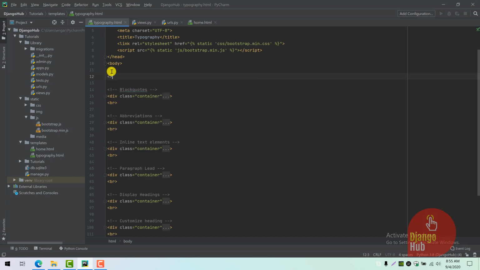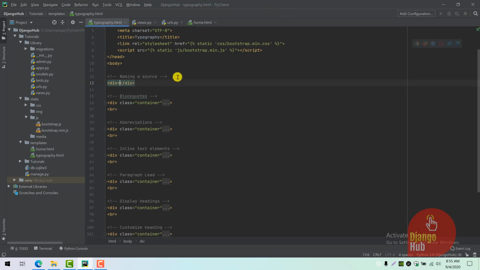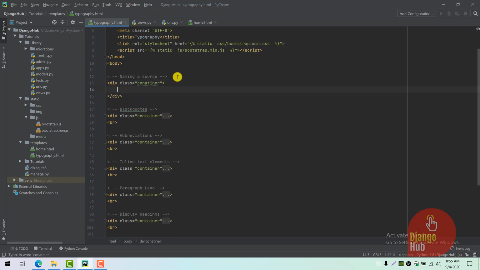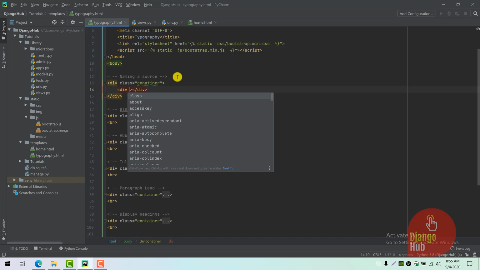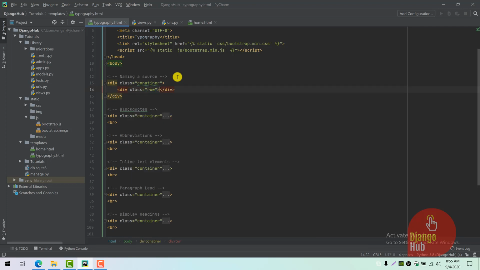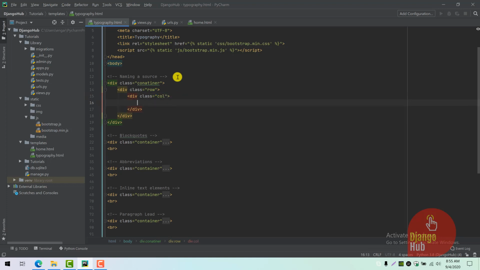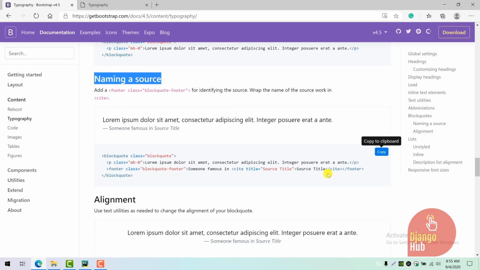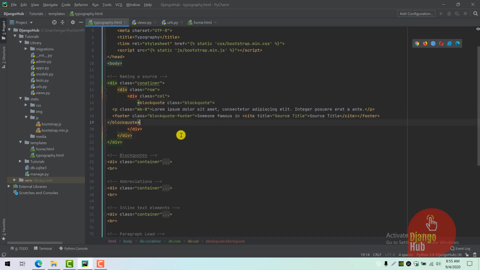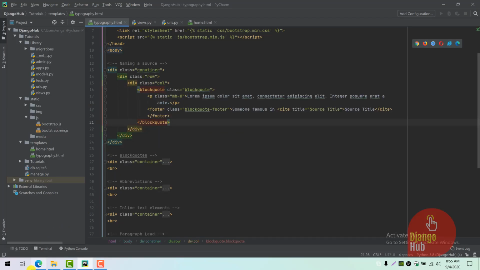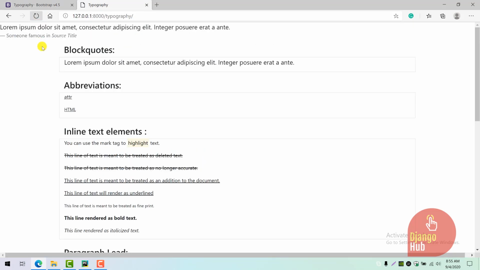Alright, let's create a comment, and I'm using naming a source, and then div class is equal to container, and div class is equal to row, div class is equal to column, and then paste the code here. Paste, Ctrl-Alt-L, and then refresh it.